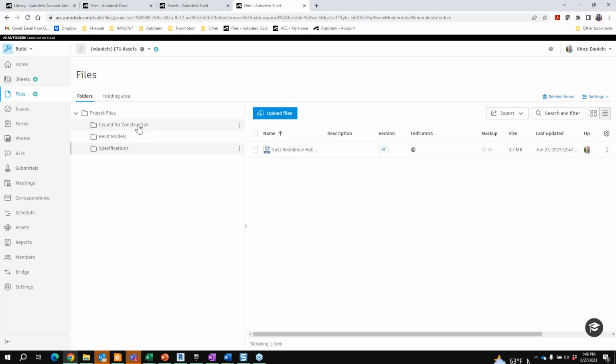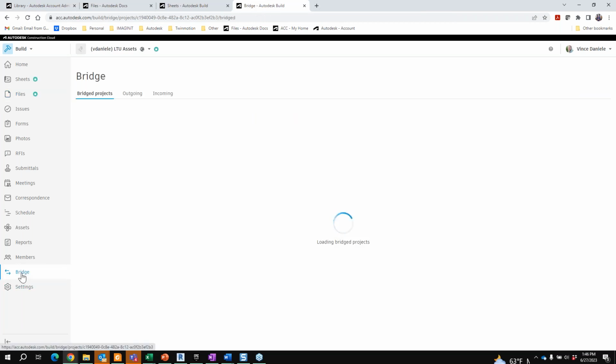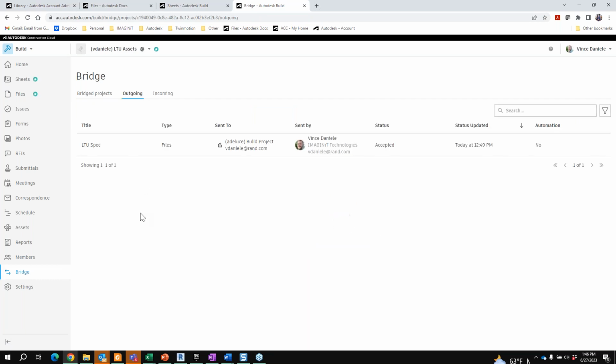So I was going to publish a document set here, but this is 89 megabytes and it was going to take a while to process in my sheets. But if it was published to sheets, we would have a little published indicator there as well. Yeah, so I did, and it has been accepted.